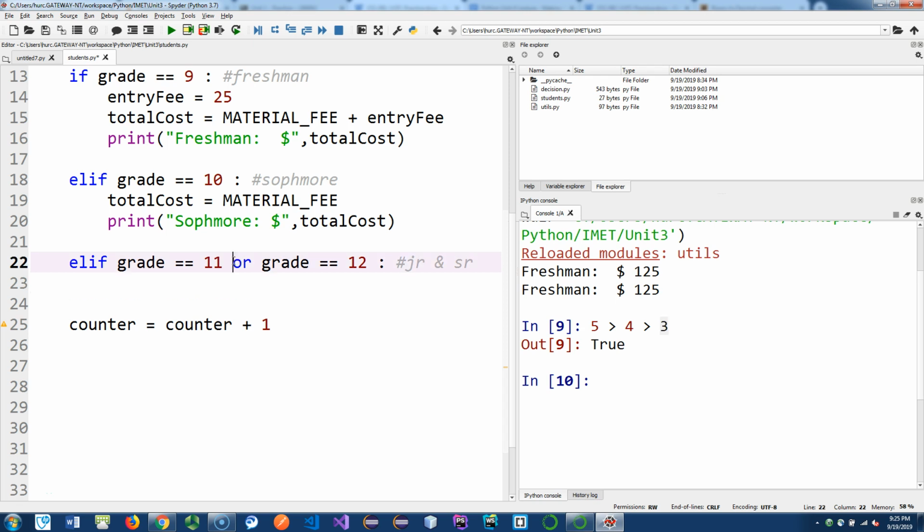Okay? So for the AND part, you can do it this way. It won't work on OR. If it's AND, then you can do something like this. You can say if grade is equal to 11 or grade equal to 12. I mean, it doesn't work this way, but if this were greater than 11 and grade is less than 12, you can rewrite this to say if grade is greater than 11 and grade is less than 12. Okay, that's pretty sweet in Python.